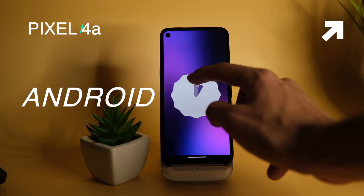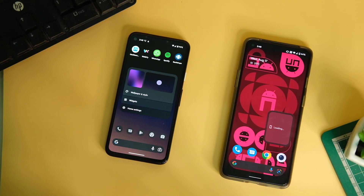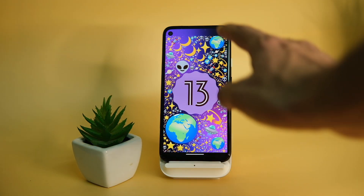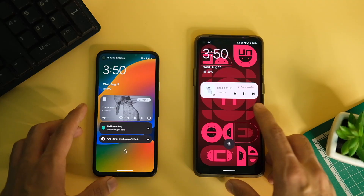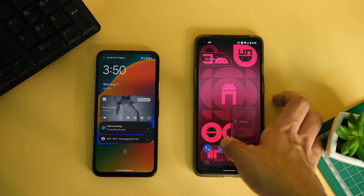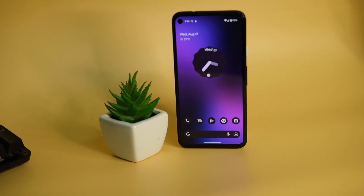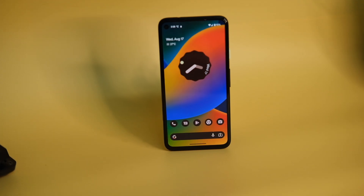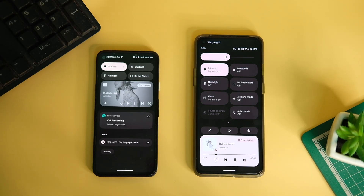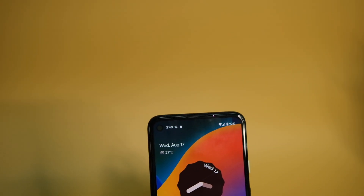It's that time of the year when we get a brand new Android release, and this year it came a bit quicker compared to the last version — and spoiler alert, it does feel much more refined too. We now have Android 13 with a bunch of new features and mostly improvements on top of Android 12, which was a major update with a brand new UI and the whole moody Material You theming. So this new update had to be an improvement over that instead of a complete design change.